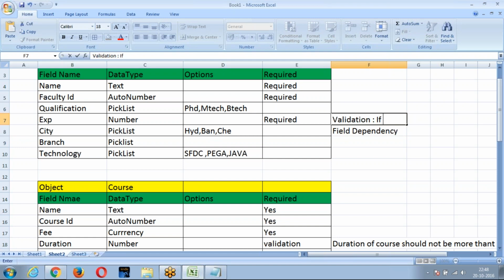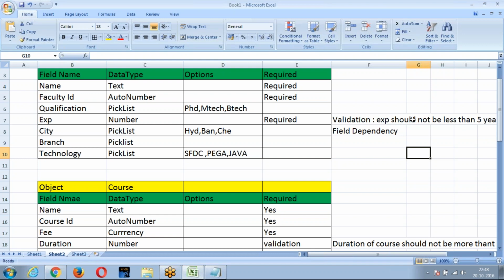Experience should not be less than 5 years. Experience cannot be less than 5 years. Don't create a record for someone who has experience less than 5 years.